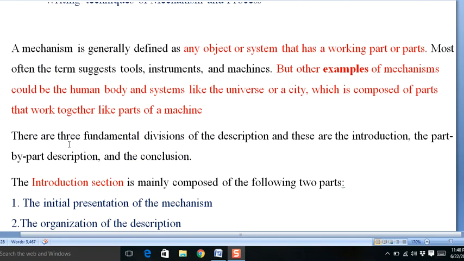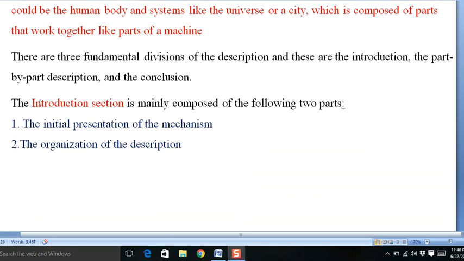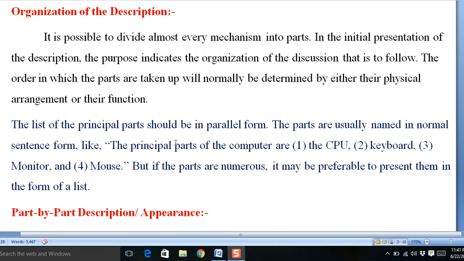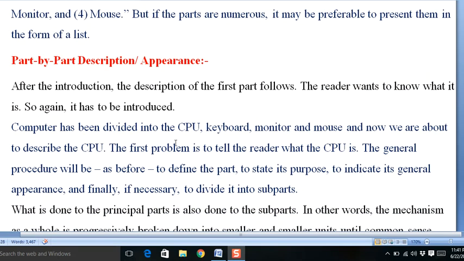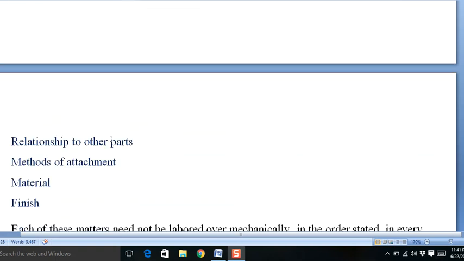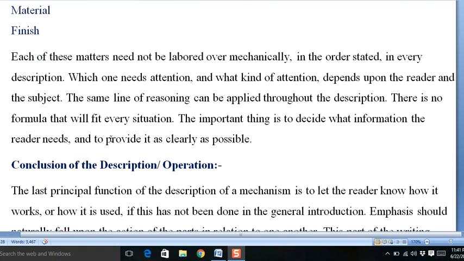Introduction includes the initial presentation of the mechanism. Secondly, the organization of the description. And then we come to part by part description, and lastly the mechanism in flow and the complete description of the mechanism.